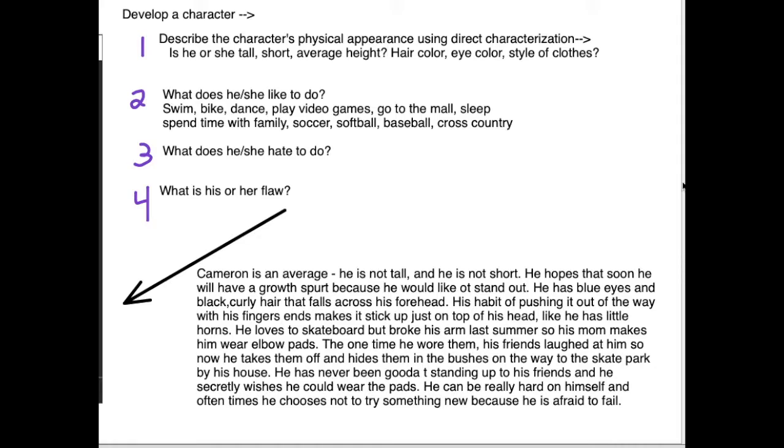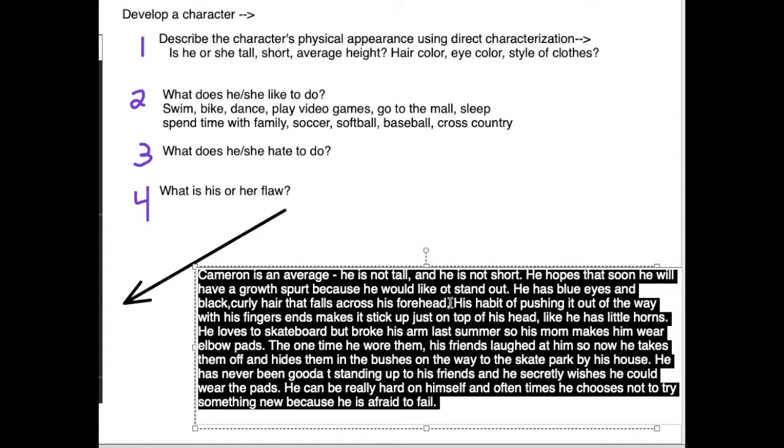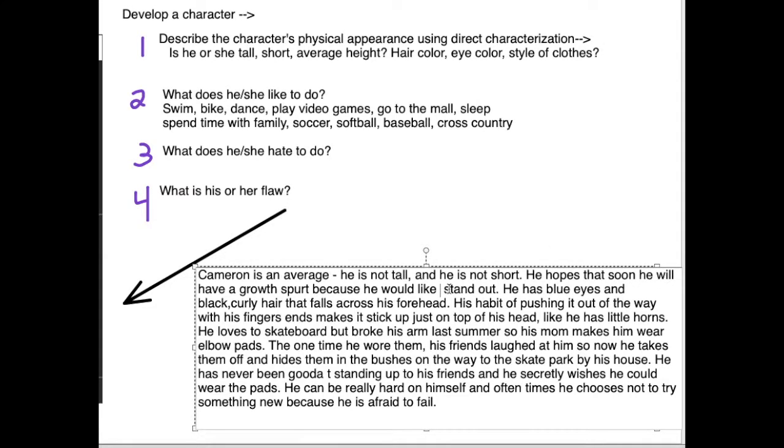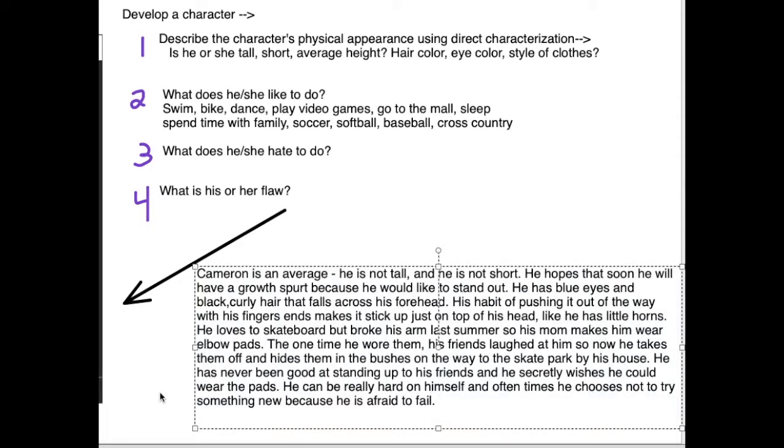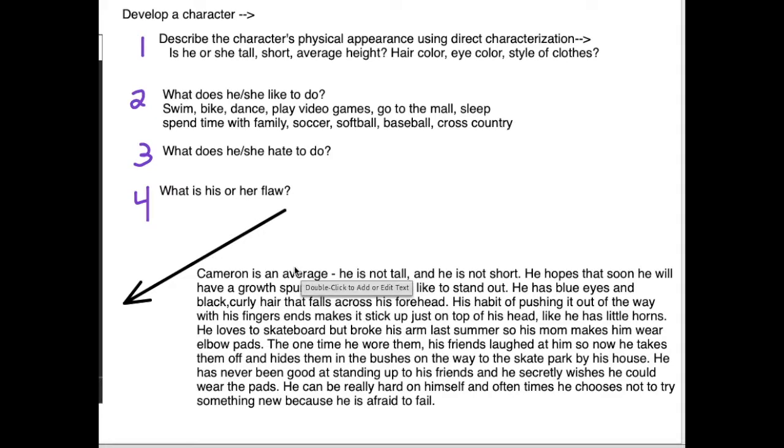All right, I gave you a little example up there on the screen, and if you have any questions about this, it is one of the questions in the quiz that you're going to complete in the class. One of these words was stuck together, so I want to fix that really fast. So you're going to work on writing this either in paragraph form or in bullet form, and you're going to put it in the quiz when you take it in the class.